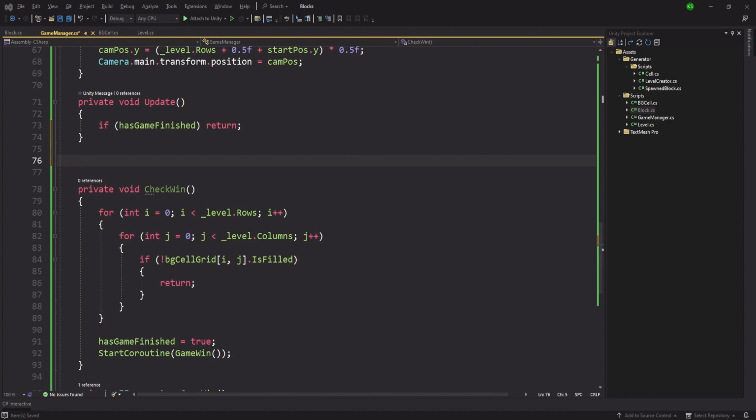Similarly, let's just create our helper functions as they are going to be pretty simple.